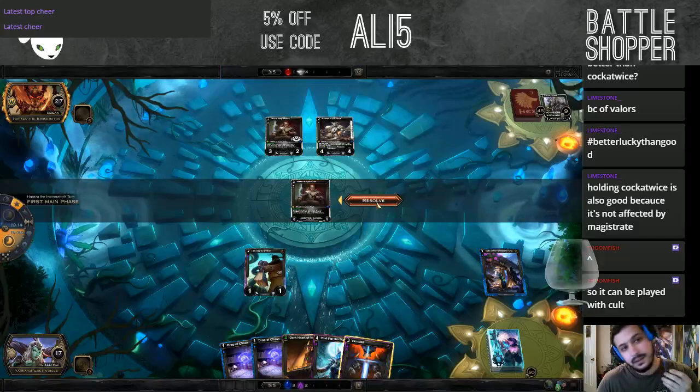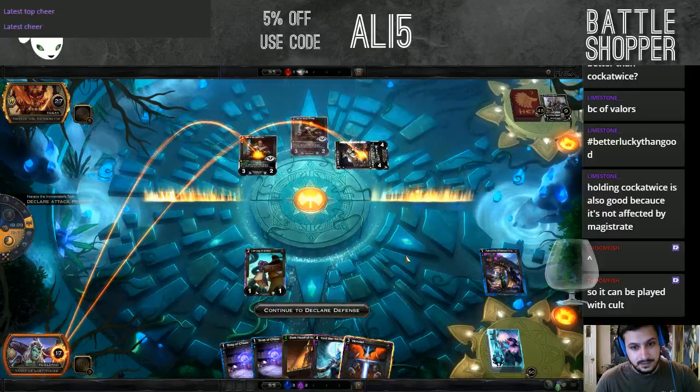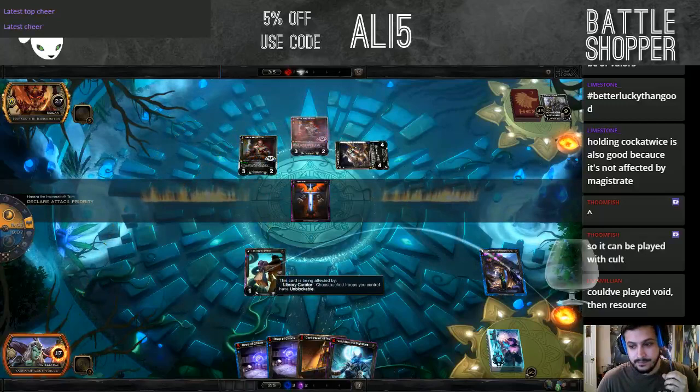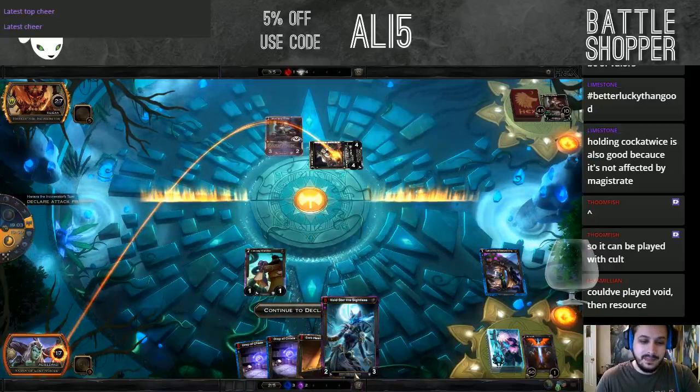Well, never mind. I guess I should have killed this before. Can't do that now. That sucks. If I kill this, he gets 2 flyers. No, I think I'll just do this still. Yeah, you're right. I could have played it, then played one. No, I couldn't have. Oh, I could. Yeah, you're right. I could have played this, then played the resource, then played the one drop. Mistake.